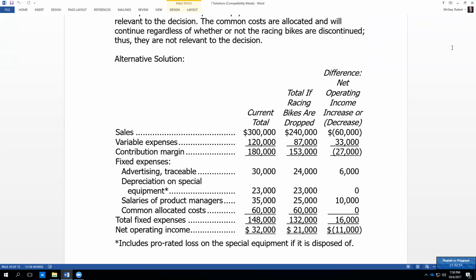The advantage of the aggregate approach, you can see where all the numbers are, where they're coming from, where they're going to. The disadvantage is it takes up a lot of space and there's a lot of irrelevant numbers there. If you're answering the question, should we discontinue that product line, a lot of these numbers won't help you get that answer. But they're there in the interest of completeness. So the first solution is easier because it only shows the relevant numbers. The second solution, the aggregate approach, is more comprehensive.